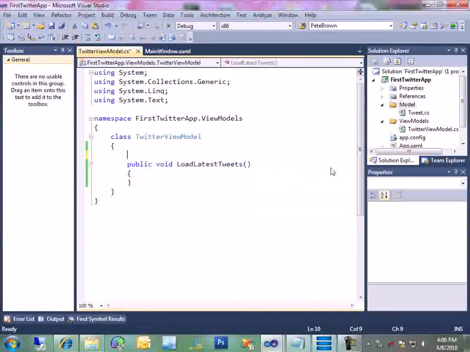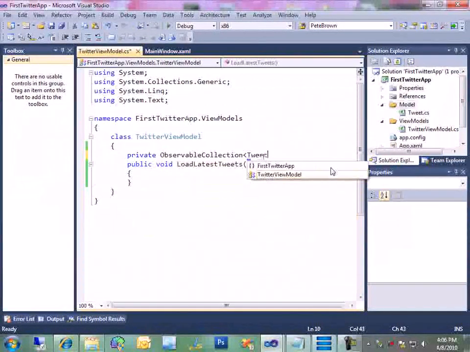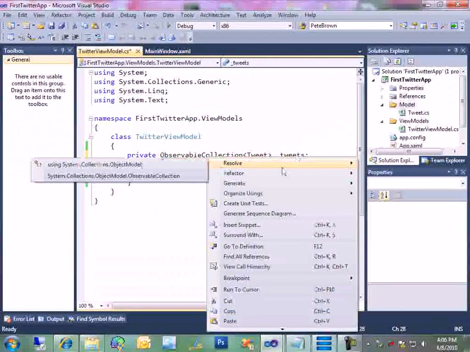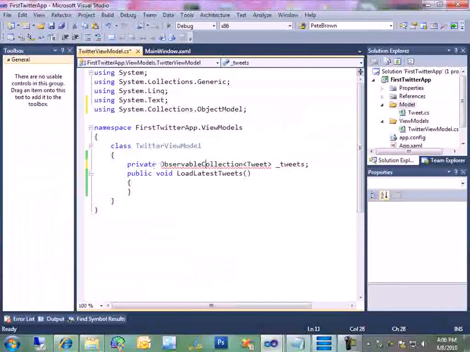All right. So I'm going to create an observable collection here. And it's going to have tweets in it. And I'm going to call that tweets. Now I need to resolve this. Right. And then I'm going to create a new instance of it.